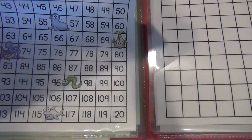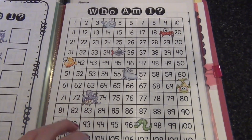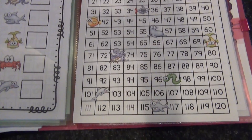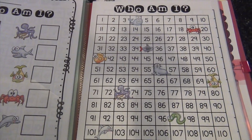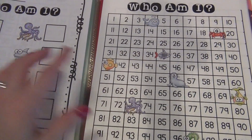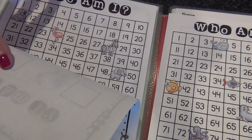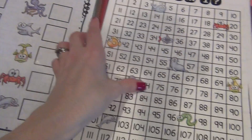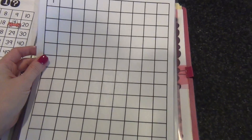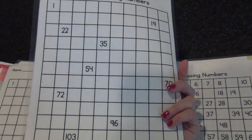One of my favorite activities — actually one of the main reasons I got this unit — is the 'Who Am I?' game. It's so cute. You look at the whale covering a number on the hundreds chart and write in what number it's covering. She has quite a few versions with different animals, like farm animals and exotic animals. My daughter really enjoys those. Then there's a fill-in-the-chart activity where the chart is empty from 1 to 120 on both sides, plus versions where various numbers are missing and she has to write them in.